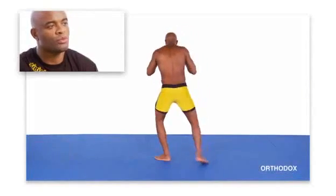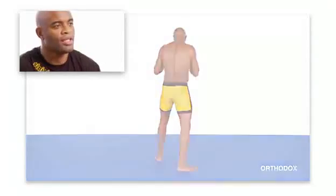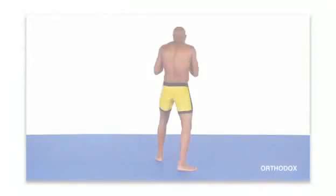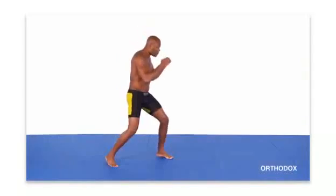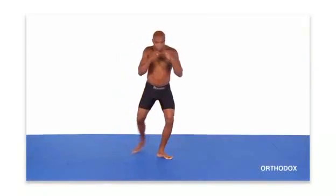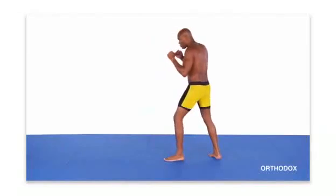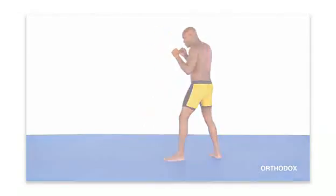The sidestep to inside pivot can prove useful in several scenarios. For example, if you're in a southpaw stance and your opponent circles towards the outside of your lead foot, executing a sidestep can keep your hips aligned with his and prevent him from obtaining a dominant angle of attack. If he changes directions and begins circling towards the inside of your lead leg, executing an inside pivot again allows you to keep your hips square with his hips. By utilizing this simple technique, you can keep your opponent in front of you with minimal movement.